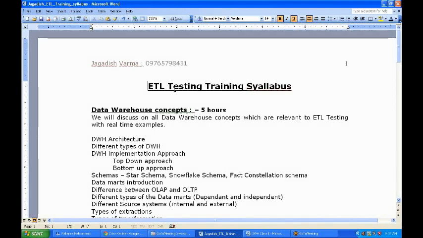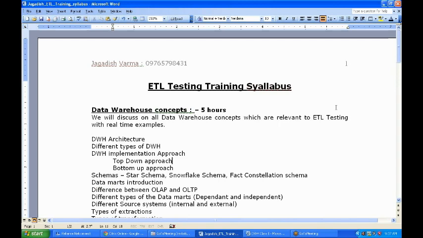What exactly I'm going to cover in the data warehouse concept. I will start by explaining the data warehouse architecture. Before coming to that, I'm going to explain what is data, what is a database, all these things. After this, I will explain why we are using the data warehouse, and what the real expectations from the data warehouse are. Then we will go with the data warehouse architecture.